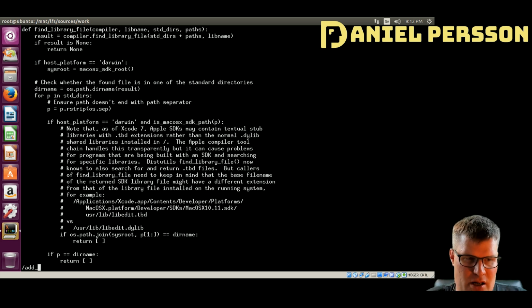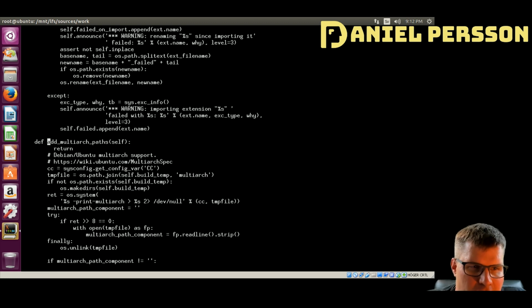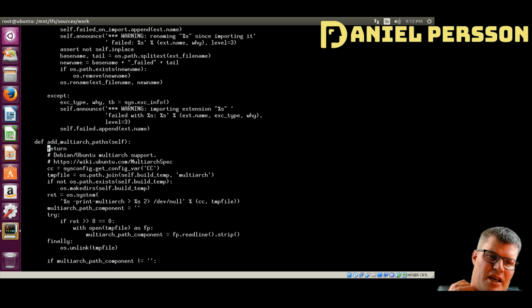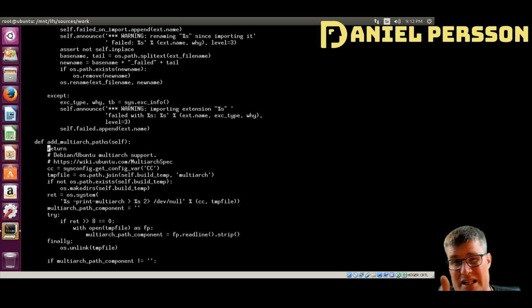So add multi-arch paths. Okay, so let's remove a few here so it actually seems to be the same amount of spacing here. And that's important because if you have the wrong indentation, things will not run.